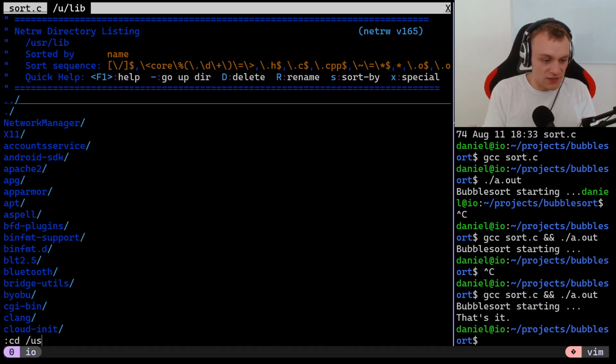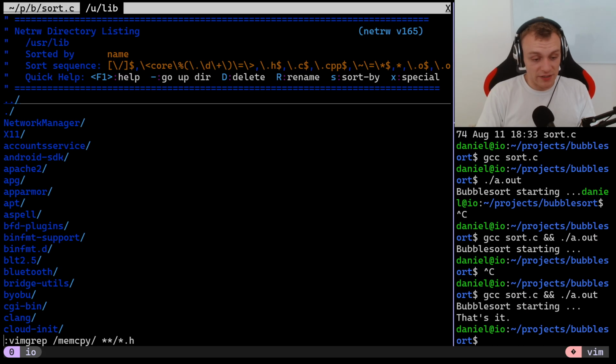I have to cd into /usr/lib, and then I have to vimgrep here. And now it's searching all the library files I have on my computer for the memcpy function. And then we should see some documentation about it.